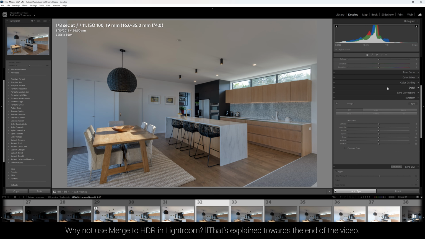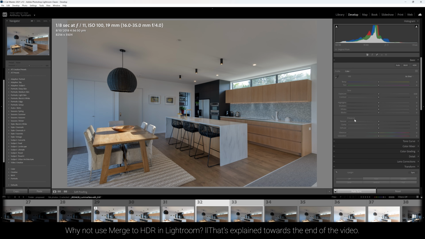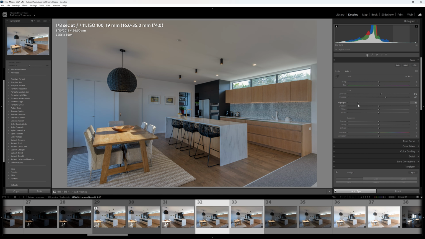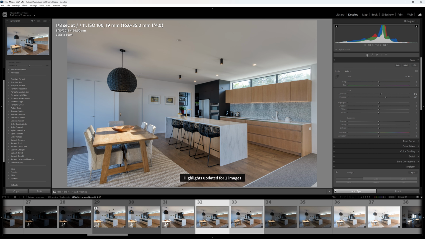This is where we can come in and actually start to make some adjustments here. We could bring the exposure up slightly, bring up the contrast. Usually on raw photos, I'm bringing the highlights down, but in this case, because we've already had all the highlights taken care of, the nice thing is we can actually push that up and just brighten up the white walls there. So that's quite nice.